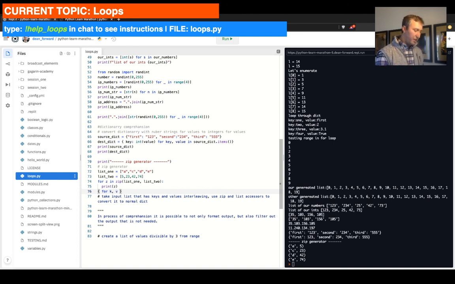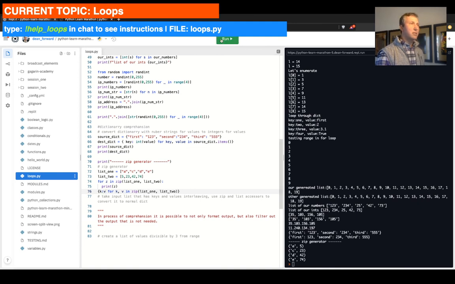So K comma V for K comma V in zip list 1 comma list 2. I am going to build a dictionary, right? K is going to be my key and V is going to be my value.